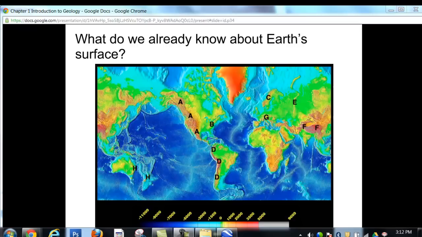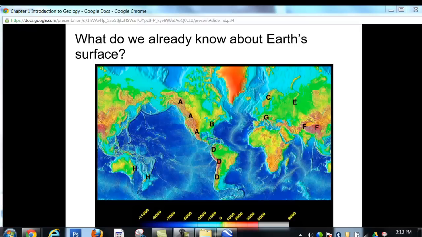This is the last segment of the informational workshop for chapter 1, an introduction to geology. Again, with this segment, it's really going to be setting us up for our study of plate tectonics, Earth's interior, earthquakes and volcanoes, and deformation. You're going to want to pay close attention to each one of the segments here within this section. We'll be talking about not only the surface of the Earth, but also the ocean floor topography and what we know about the continents.